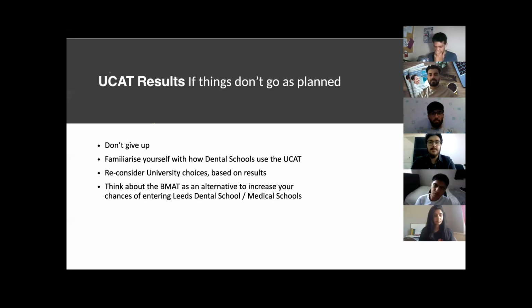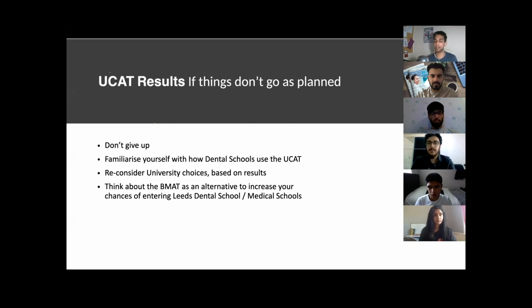Right, so if you, for any reason, get a less than favorable UCAT score, don't worry. It's not the end of the world. Things can be done. So first thing is, don't give up. Just because you get a slightly unfavorable score, don't let that put you off going into dentistry. There are always other routes, and there's always reapplication.